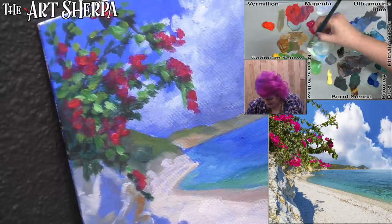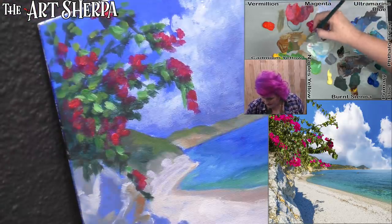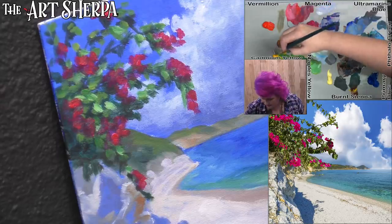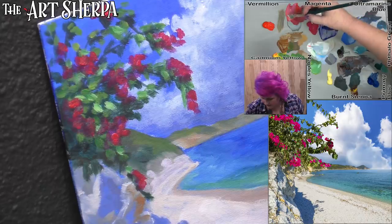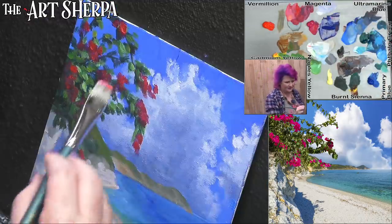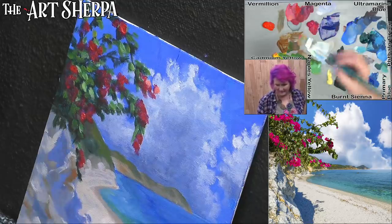I'm going to get a little white into this mix, and just a little white and maybe even get a little yellow into it. Look at that. I don't want to get into a flesh tone, but I'm going to make some little sunlit pop. Ah, yep.